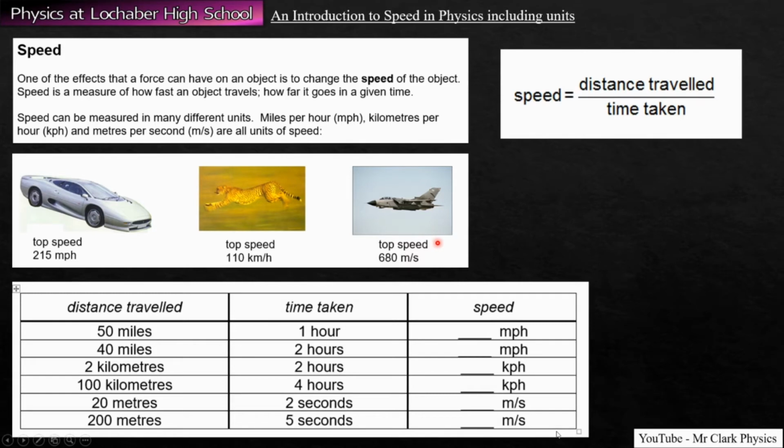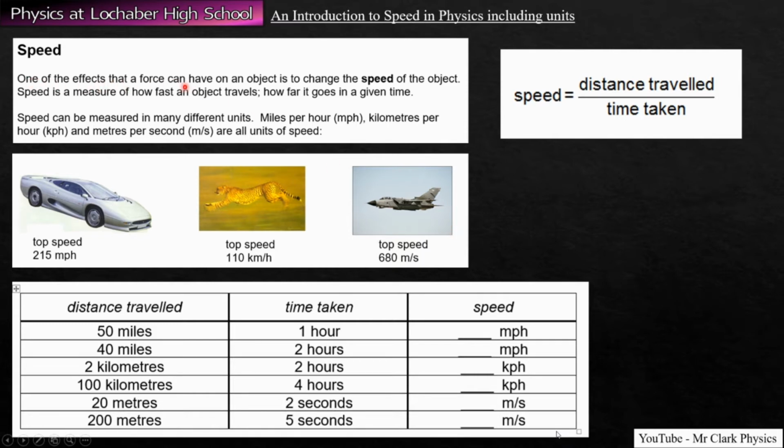So speed is a commonly understood idea. It's something that's quite natural and most people have a fairly good picture in their head of what it means. In physics though, we want to be a little clearer than most people are, and we want to be quite careful with how we use those terms.